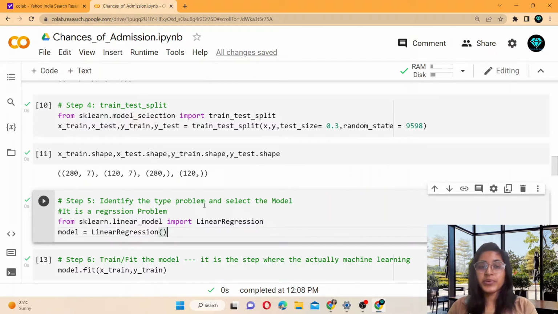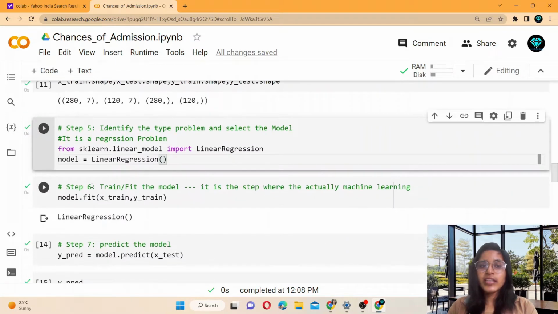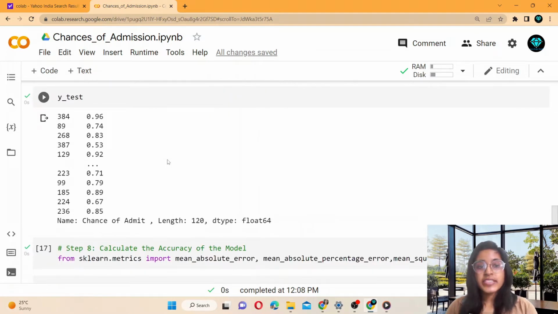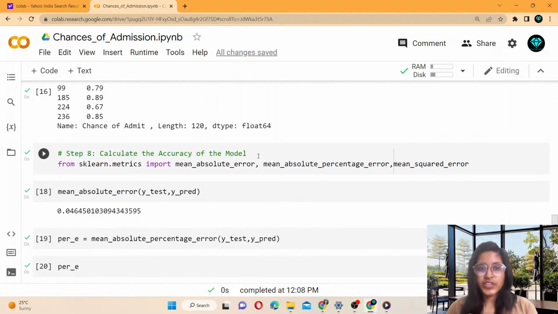As we already know, this is a regression problem because we have to predict the chances of admission in the form of probabilities, and then select the model. Here we selected the linear regression model. Step 6 is train the model, step 7 is predict, and step 8 is calculate the accuracy of the model.